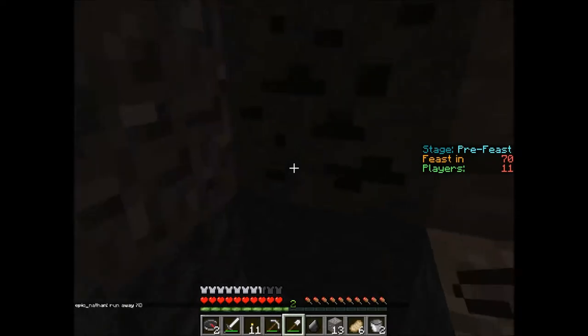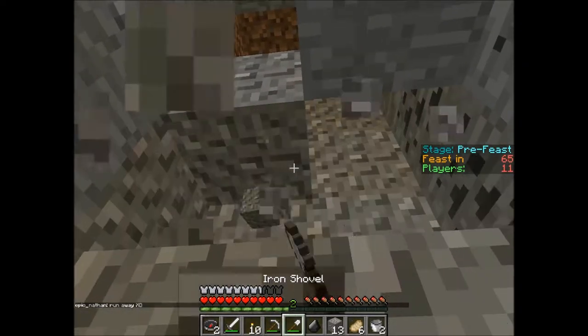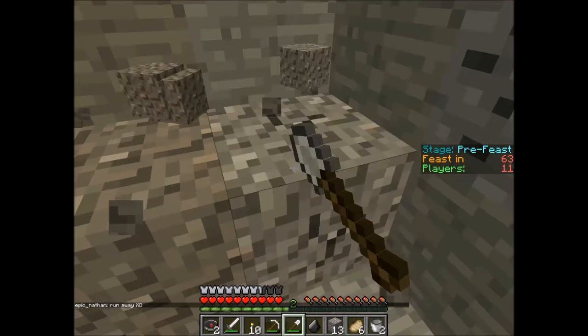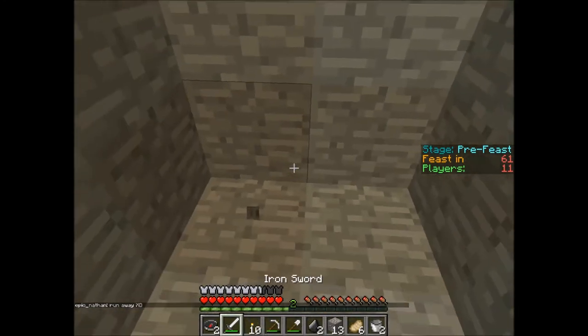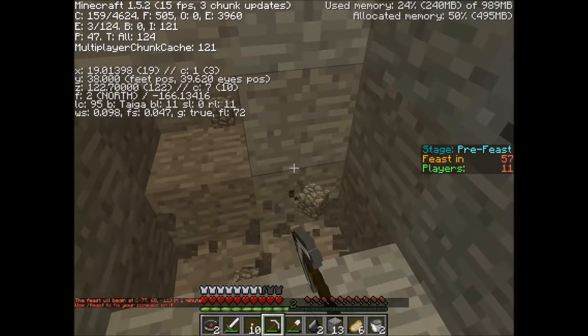I need to make that. Make flint and steel! We have not gone deep enough. We need to go deeper. Yeah, we need lava and water.